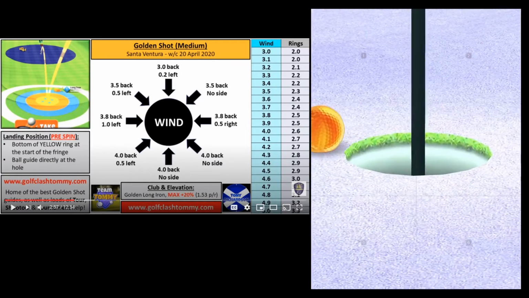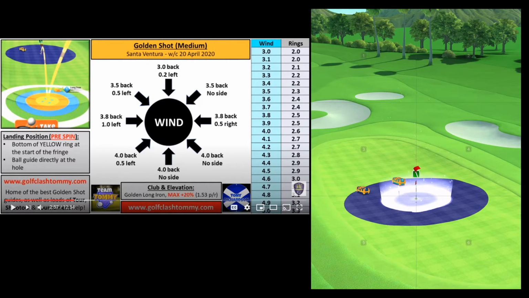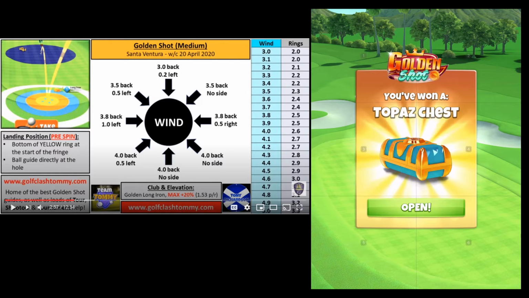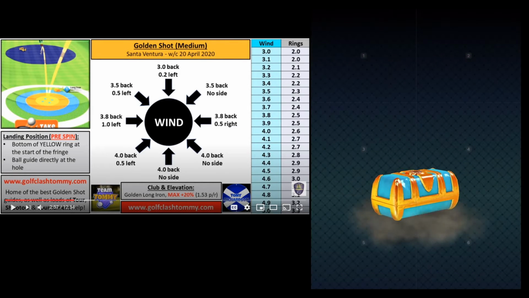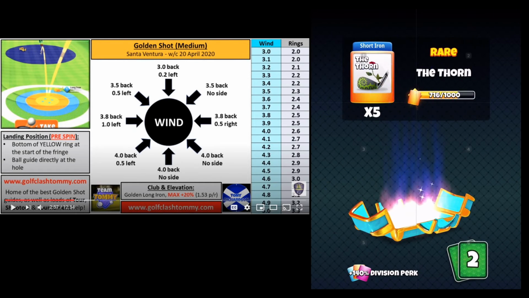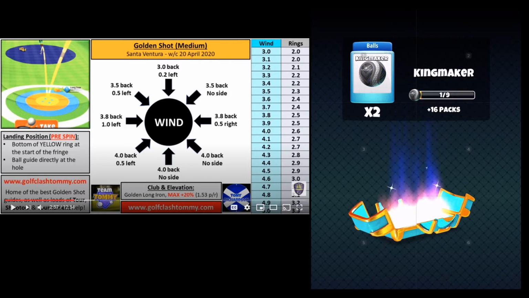And look at that. Oh, just burning that edge again. I played a little on the left-hand side. I was hoping that it would help out because we did have a little bit of a left to right wind there, but I didn't want to compensate with the left spin there. Probably should have though. But we do get the light blue, a couple thorn cards, and a couple Kingmakers.